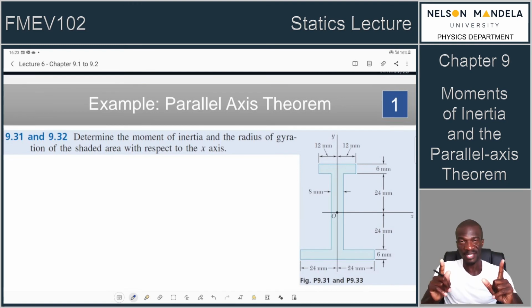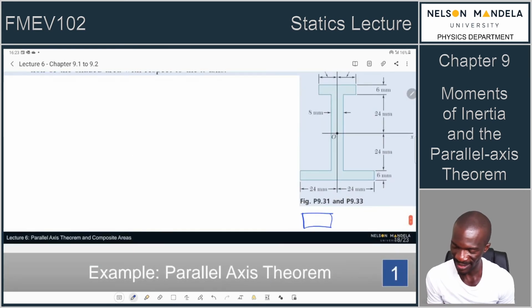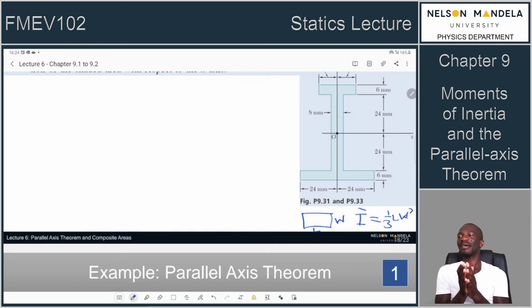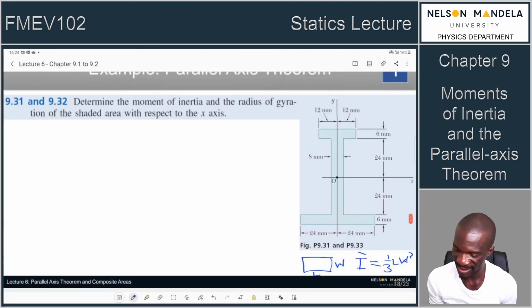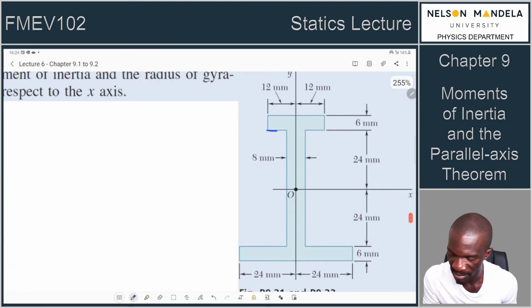So in your textbook, there are some tables. These tables will actually tell you that for a geometry that looks like this, which has some length and some width, the centroidal moment of inertia is given by some fraction, 1/3 of length times width squared, or something like that. So there are some equations that you can pull out from the tables. So this is where we are happy to now investigate composite areas that are made up of what? Of other geometries. So let's split, because we know we can add up all the moments of inertia to get the total moment of inertia.